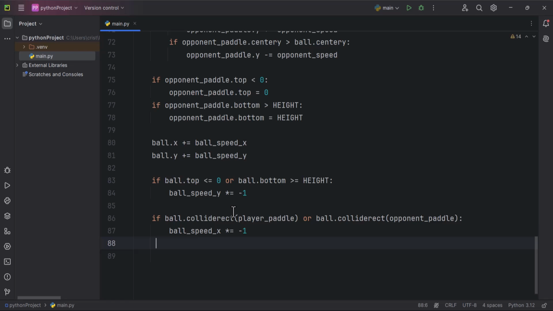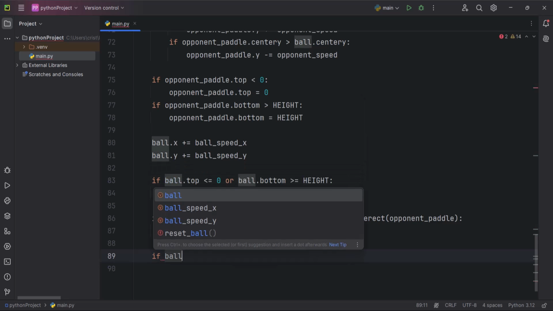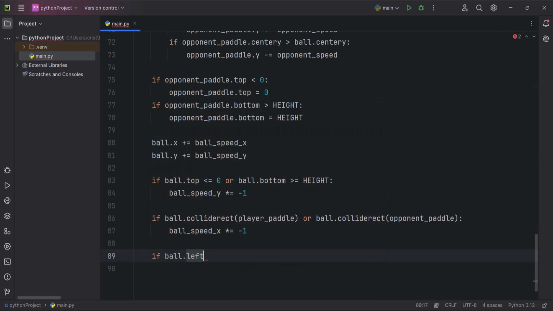Next, I'm gonna go down here and check if the ball is out of bounds on the left and on the right. So I'm gonna type if ball.left is less than or equal to 0. So if the ball goes past the left edge, opponent loses.